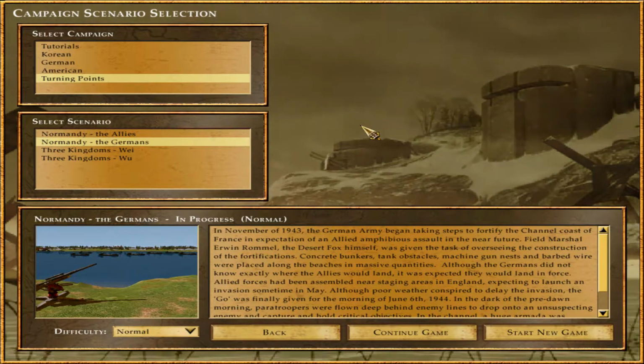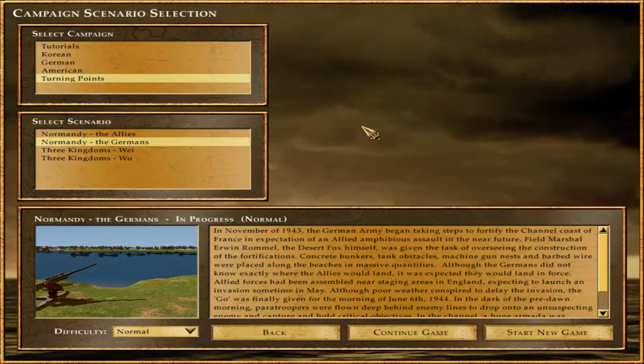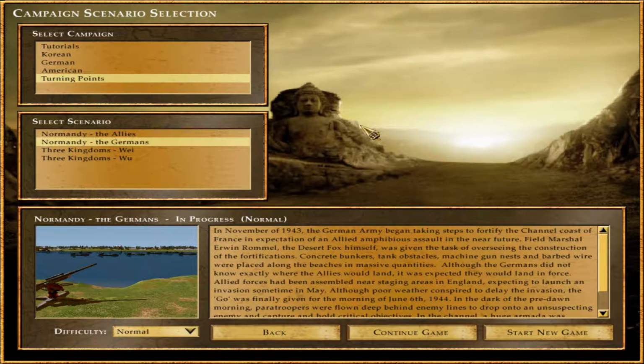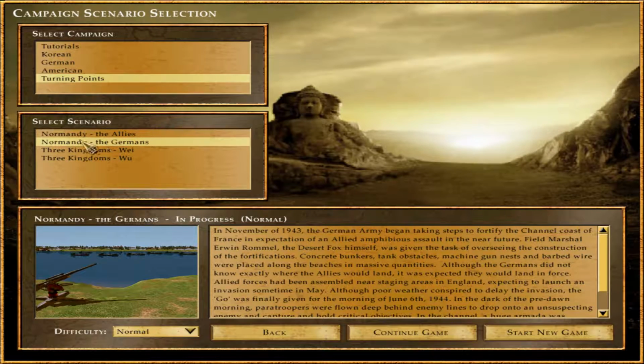First we're in Normandy. I'm going to pick the Germans, so this is basically D-Day. I'm picking the Germans because I think there aren't very many games where you actually get to play the German side of D-Day, and I think it's a lot more interesting to have a defense mission than an assault mission. Also, as you can see from Continue Game here, I've been playing this mission a bit.